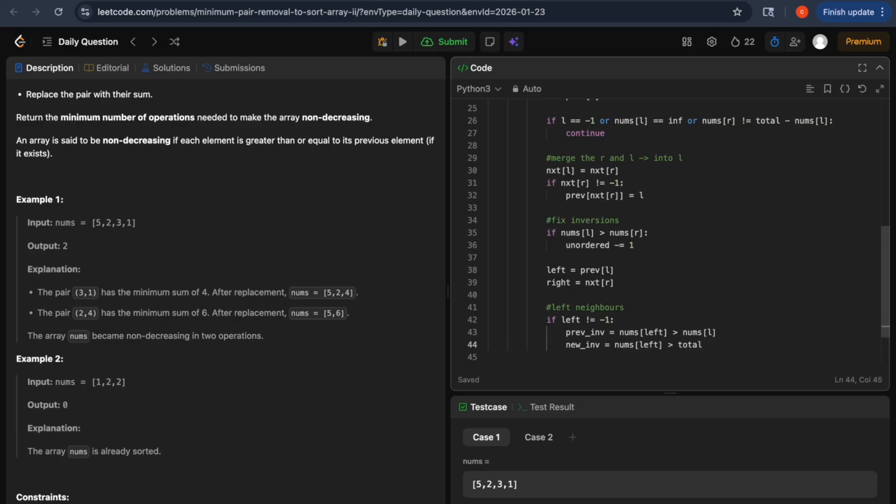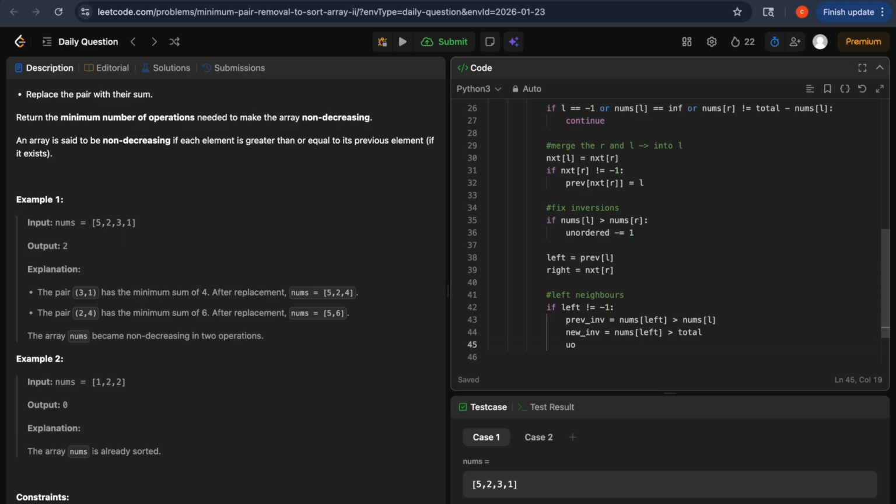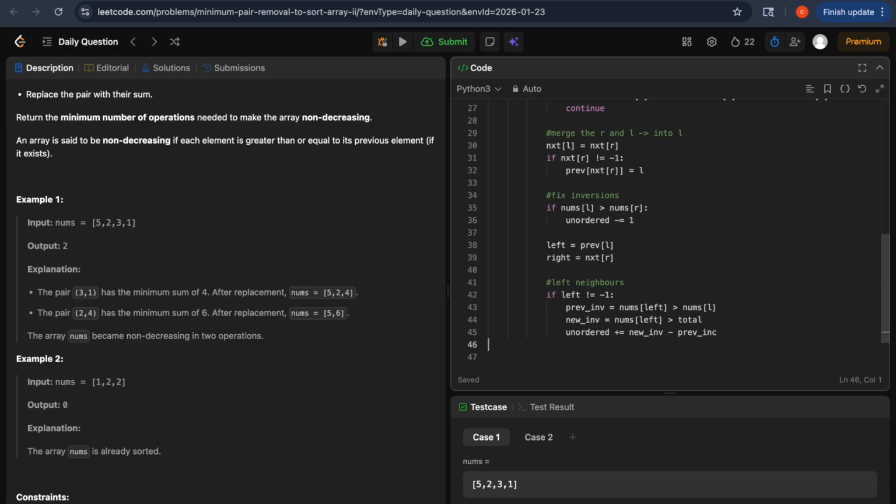So now unordered will be incremented based on these two values, the boolean values true or false, which is 1 or 0. So based on that we increment here: new inversion minus previous inversion.